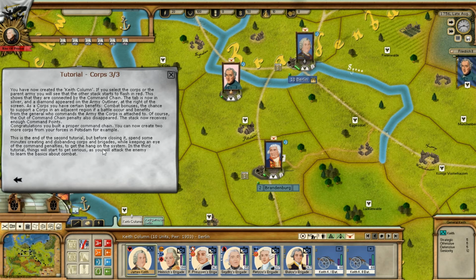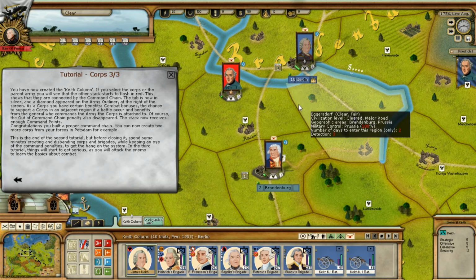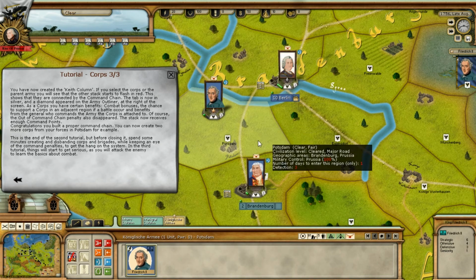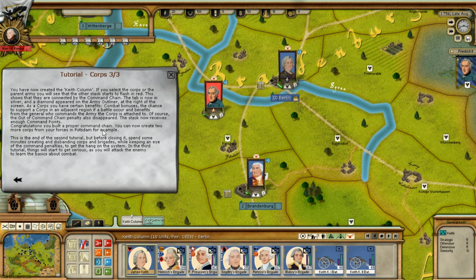You can now create 2 more corps from your forces in Potsdam, for example. Where's Potsdam? Oh, okay, there's Potsdam. Now you can create 2 more corps. This is the end of the second tutorial. But before closing it, spend some minutes creating and disbanding corps and brigades, while keeping an eye on the command penalties, to get the hang of the system. In the third tutorial, things will start to get really serious as we will attack an enemy and learn the basics about combat.